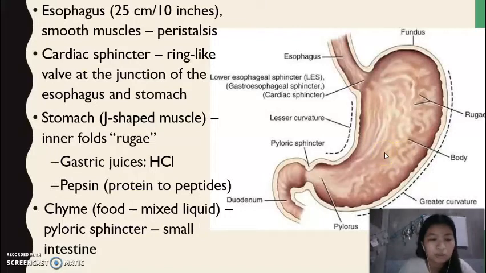And in order to digest the food, the food is mixed with the gastric juices. And the gastric juices contain HCl. So, diba, HCl means hydrochloric acid, and other enzymes. Okay, so the hydrochloric acid helps break down food and kill bacteria that might be in the food that we ate. Next is the major enzyme of the stomach.